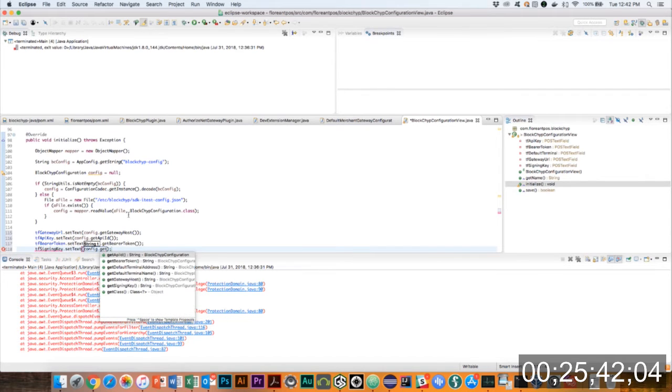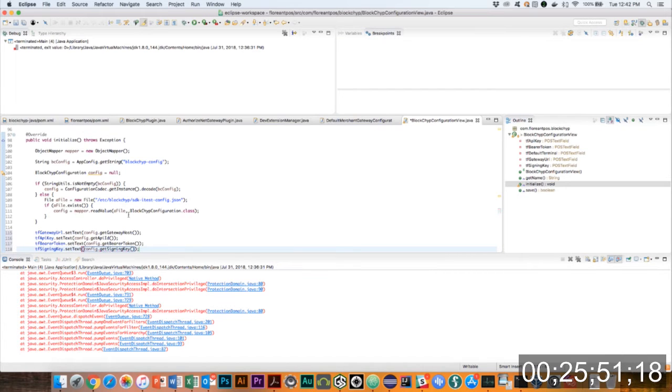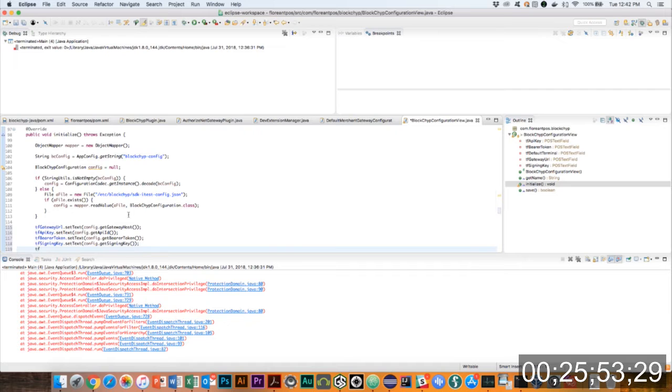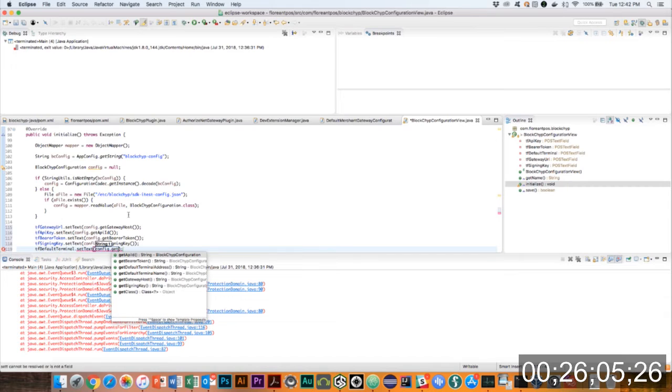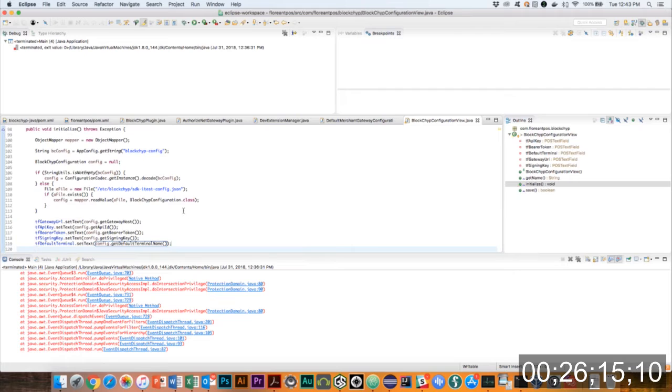And you'll notice most of this work so far is not really about running cards. It's just about making sure that you can configure our stuff. And in some systems, this may not even be relevant, because a lot of point-of-sale systems just put these things in config files, and they're not really accessible through the UI. But in this case, it was. And I thought it would make a more realistic example than just throwing everything in a properties file. Okay, and a default terminal name. Okay, and we'll do default terminal. There it is. All right, so that should be enough for another test run.